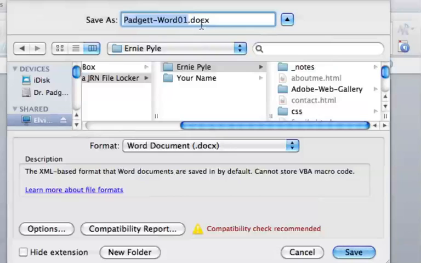Right now it's going to save this in the docx format, which is the new format that Microsoft came up with for Word. It's in the 2010. It was in the 2008 version for the Mac computer.